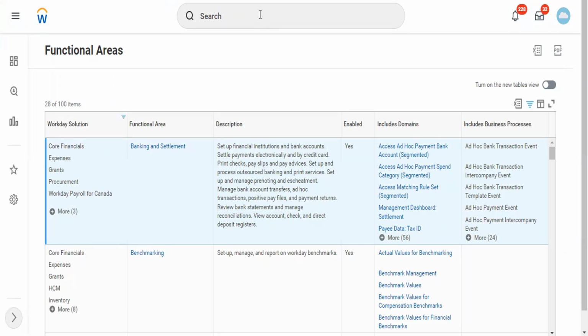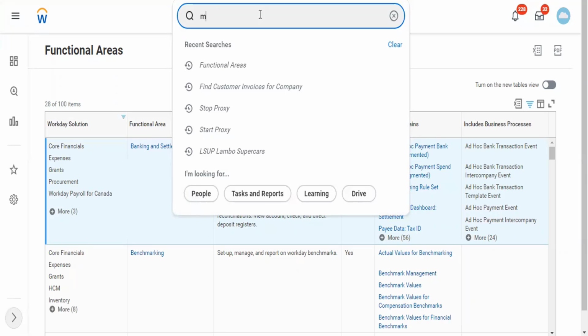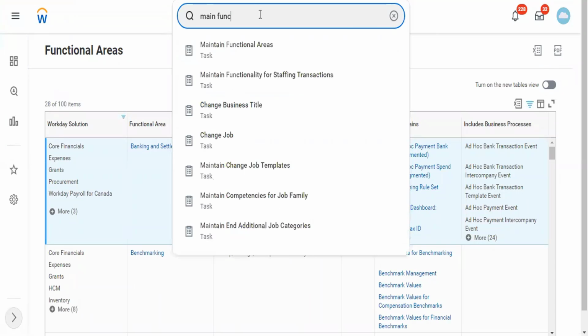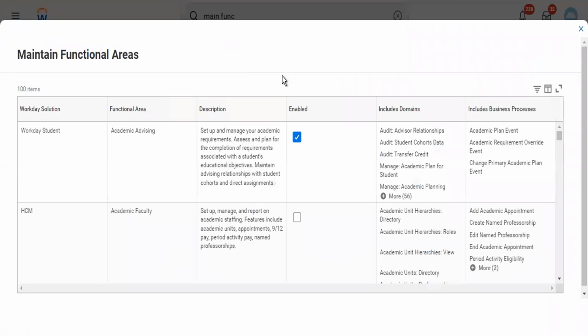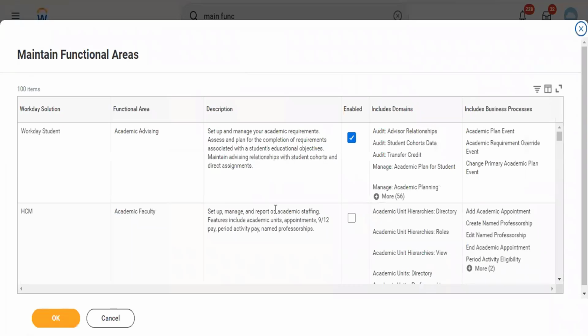Now, if you want to enable something that we have paid for, the task is maintain functional area. If we go here, whatever is not enabled, you will click on this checkbox and that will get enabled in the tenant.